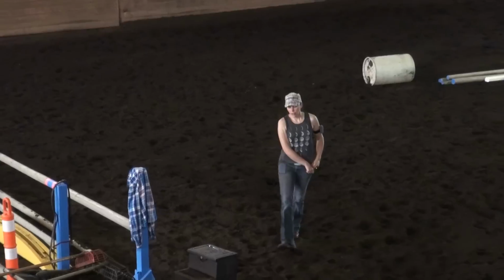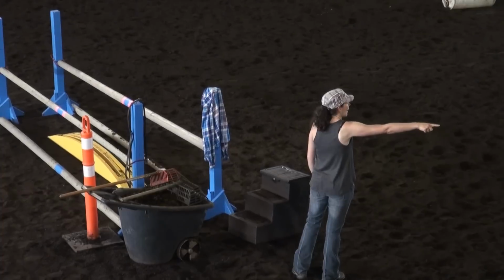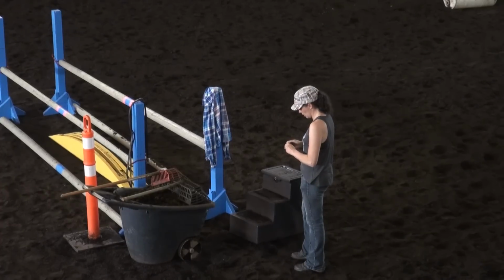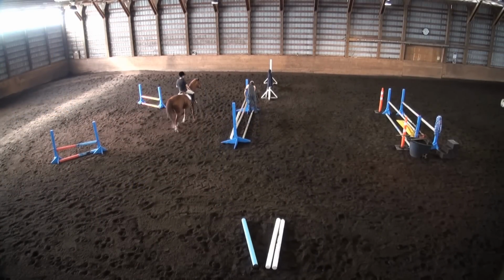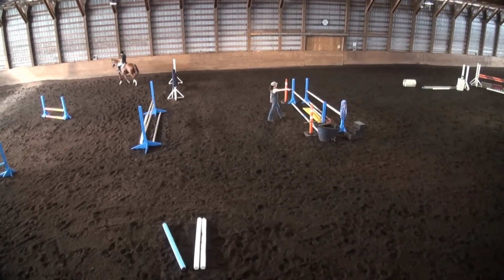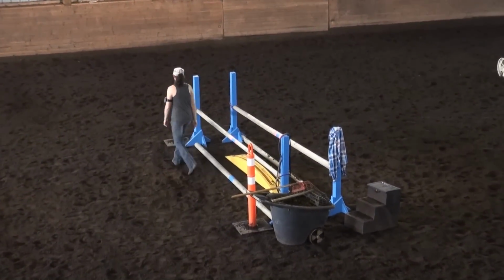Okay, Leo, we're gonna add the combination. So after you jump 1, 2, 3, then you're gonna go down the wall to B and roll back and jump the combination. I'll put the second one down. Okay, Leo, so 1 is your pink oxer, 2, 3 is your bending line, counting your strides. Last time you did 8. And then you're going down the wall using the space you have, staying just inside the poles on the ground and rolling back over this jump.